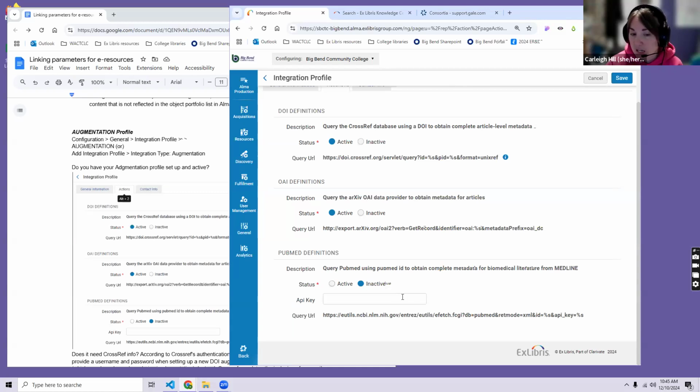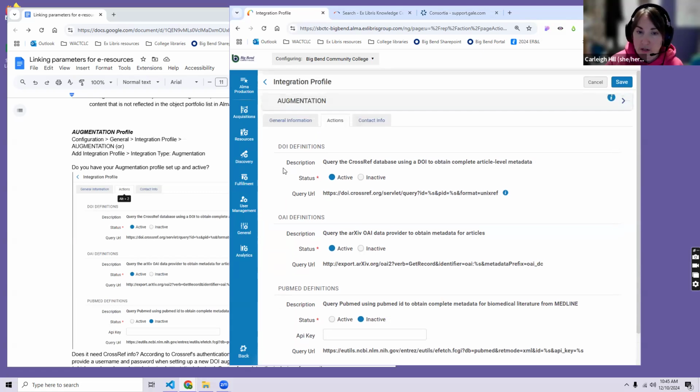Well, if anyone does, I would be curious to hear what PubMed says when you ask for an API key, to see if this is something they are still needing, or if it's another one of those legacy things.